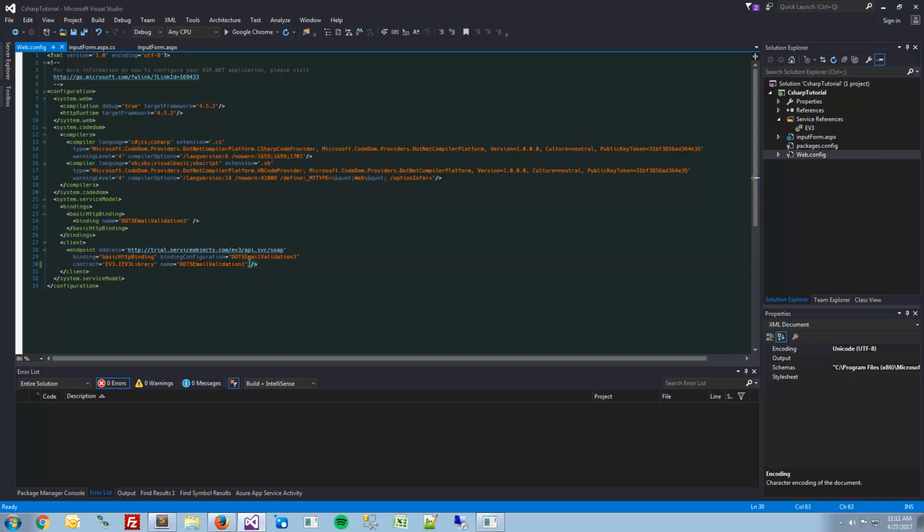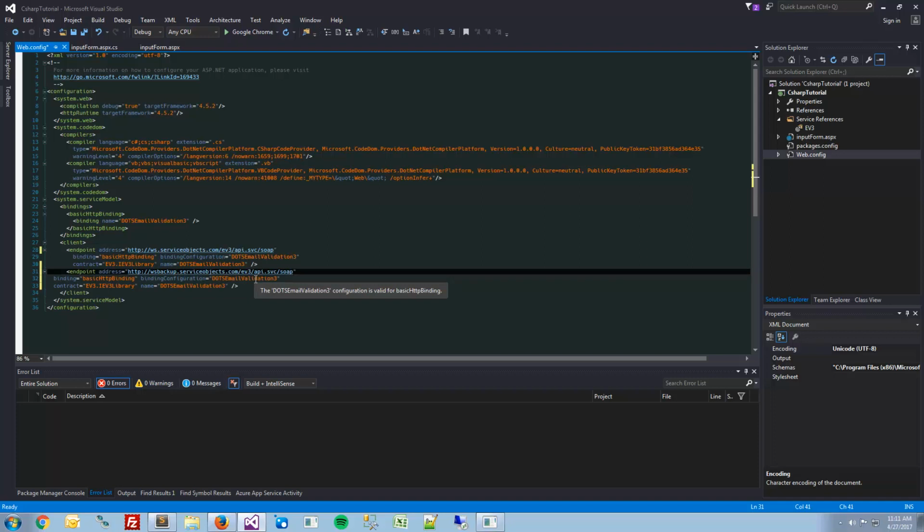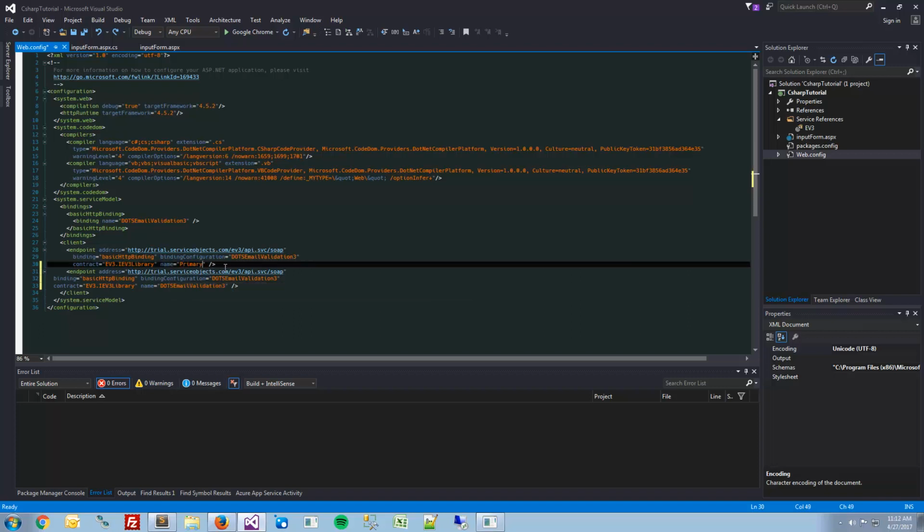If you're using a production key, you would want two of these. One that would point to ws.serviceobjects.com and one that would point to wsbackup.serviceobjects.com. And the reason for this is that this will ensure that your application continues to run in the event that our primary servers are experiencing issues or behaving strangely or anything like that. But for now, and for this example, we're just going to leave it at trial.serviceobjects.com. And we'll actually name this one primary. We'll name this one backup. And we'll show in a second how to add the appropriate logic to call these two endpoints.